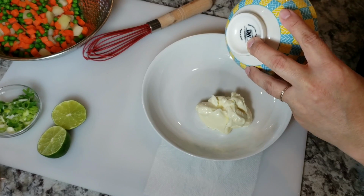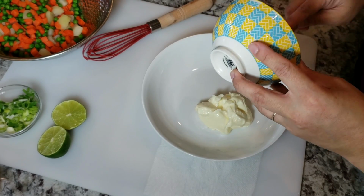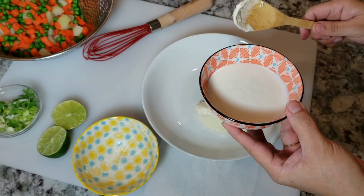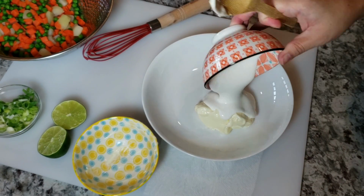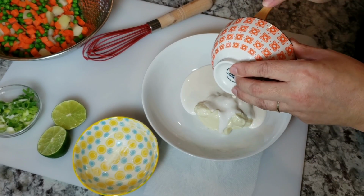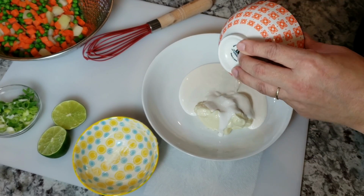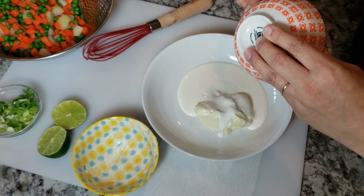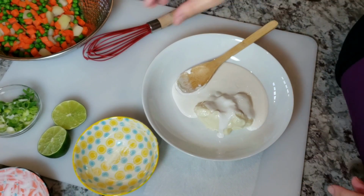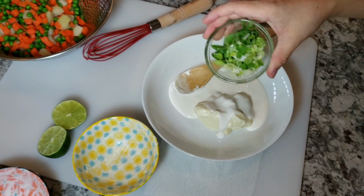And the next ingredient, you can definitely substitute with maybe sour cream or even some creme fraiche, but I'm going to use Mexican table cream. I love to use this in my cooking and baking. I always have it. But again, if you cannot find it where you are at or in your local grocery store, sour cream works. And I'm using a half cup as well. It's equal parts mayo and cream.